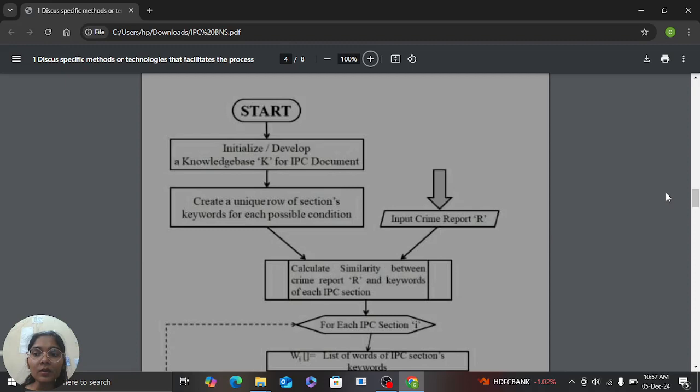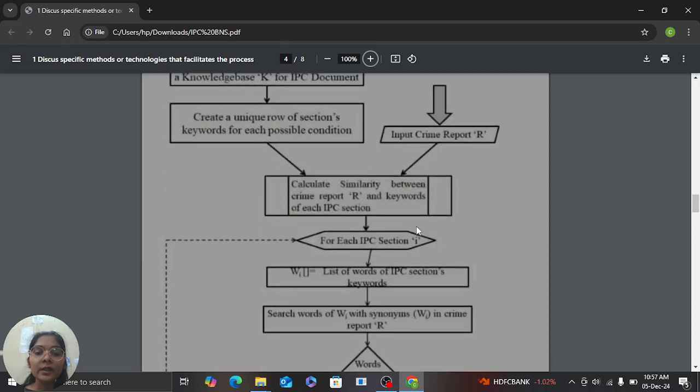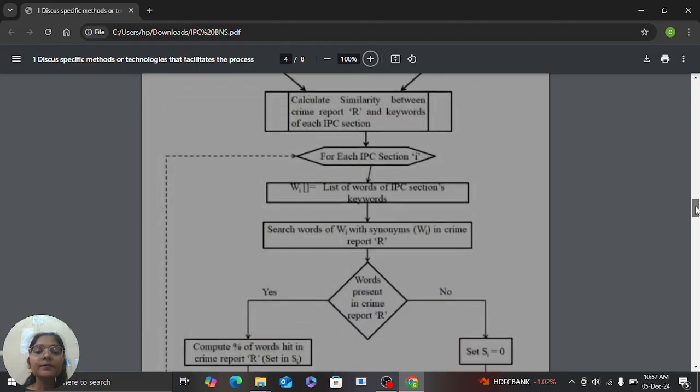Now, after this, for each IPC section, the similarity will be matched, and we get the list of the IPC section keywords. Here we have given the list of the IPC sections from where the report or complaint will be matched, and after matching those keywords with the complaint report R, the search of words with synonyms in the crime report R will be done.